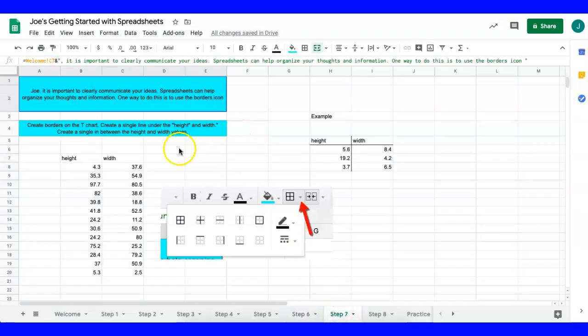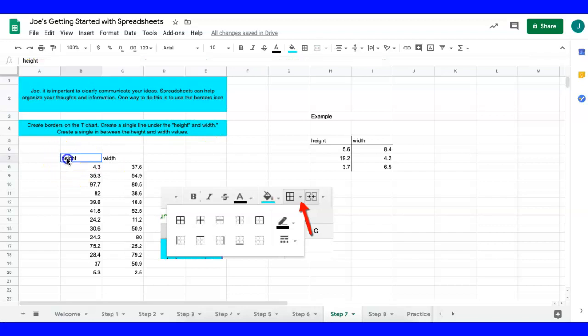And what she's talking about here is, Joe, it is important to clearly communicate your ideas. Spreadsheets can help organize your thoughts and information. One way to do this is use the borders icon. Create borders on the T chart. Create a single line under the height and width.